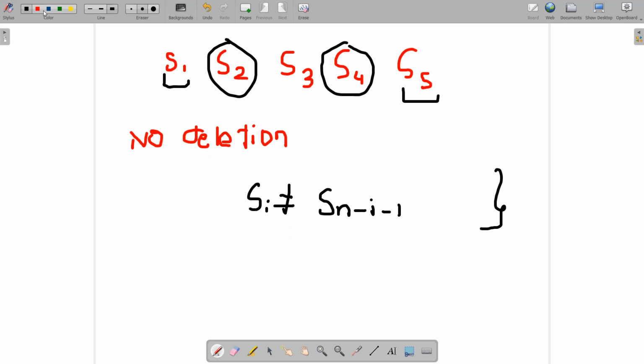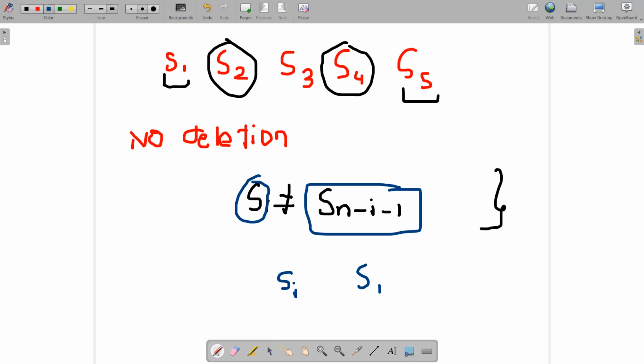So we need to either delete this ith character over here, or we need to delete this character s of n minus i minus 1. So either we would be deleting this one or we would be deleting this one, because the first mismatch occurs at these positions, s of i or s of n minus i minus 1. So we'd be checking only two conditions: delete this one or delete this one, and for the remaining string that would be formed, we need to check whether the palindrome criteria is satisfied or not.